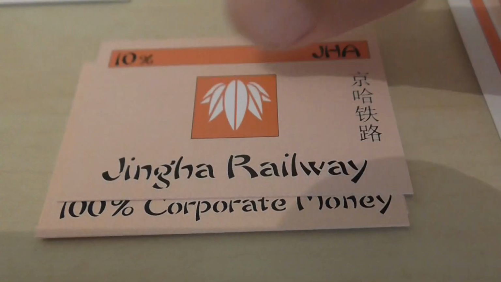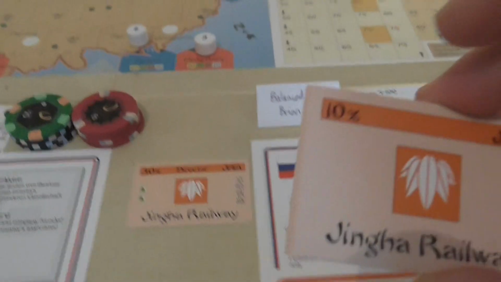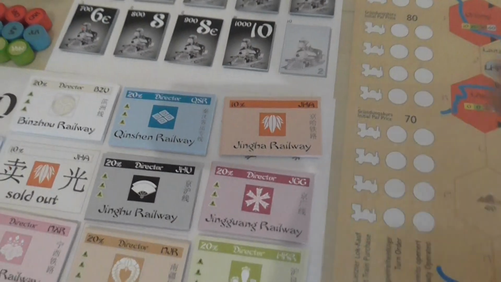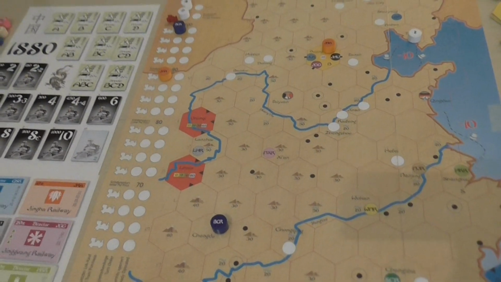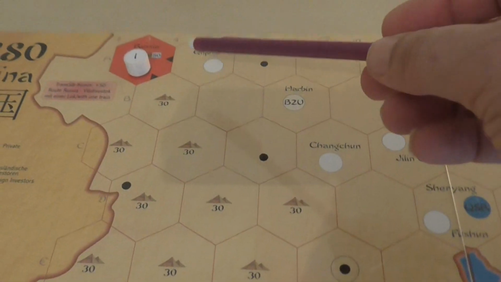So 40% of this company is now sold, because he's taken 30% and the foreign investors have got a 10% stake, and there's 10% of the Jing Ha still up for sale. So that's going back on the stock market there. And just to give a little indication then of what Brian is thinking, he's got the Jing Ha here. He's got the Russian investors up there.